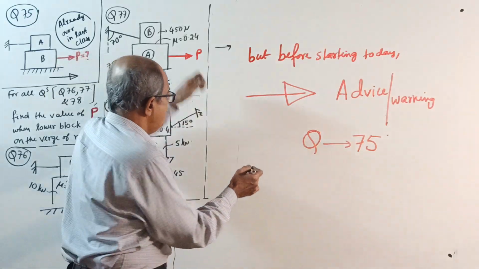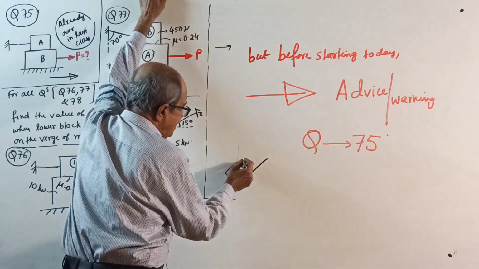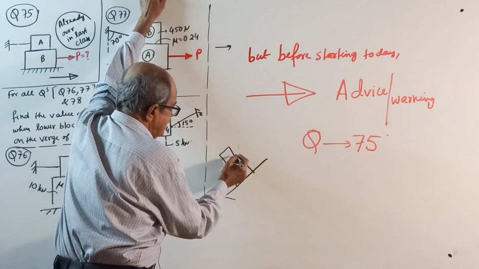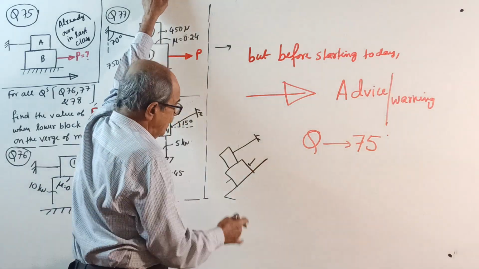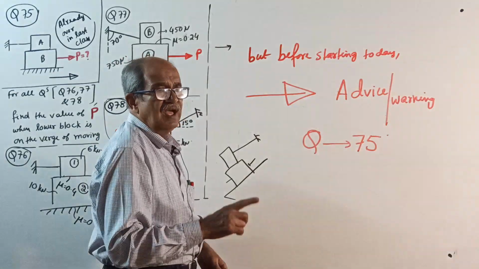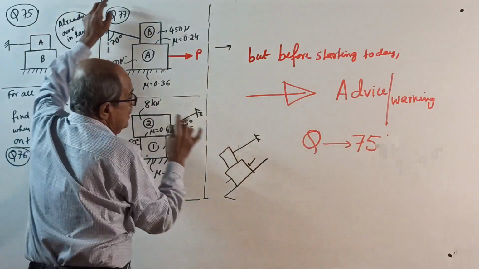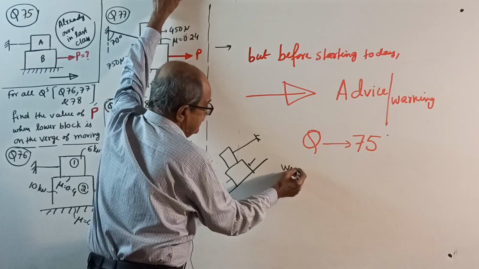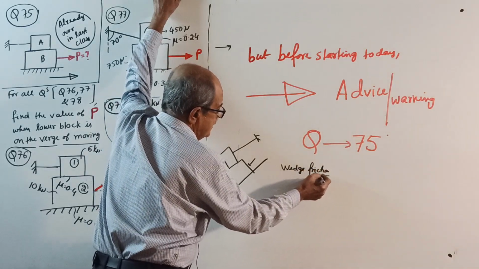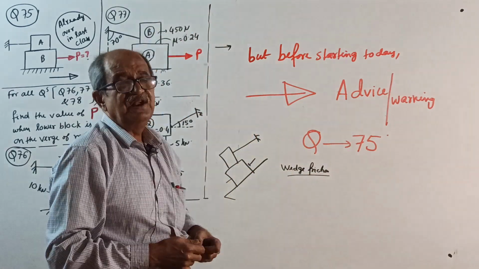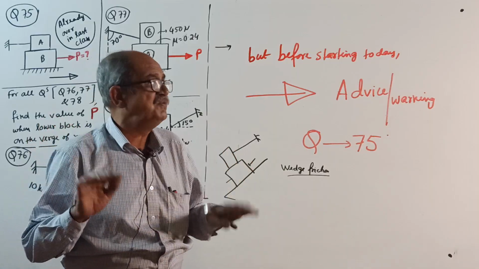Further questions will be, I'll take one more question. Inclined plane will be there, one block here, over that one more block will be there. It will be tied by a cable, some force P here or P here, sliding etc. will be considered. And also, the concept which was covered last time is very important for the next part, that is wedge friction. I told wedge friction. Because wedge friction is one of the most important chapters in friction from the examination point of view.